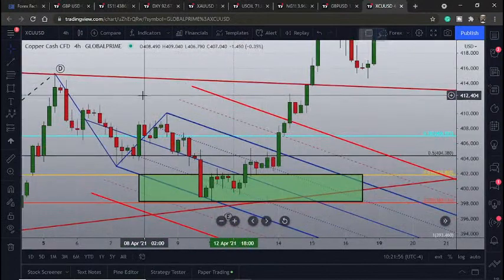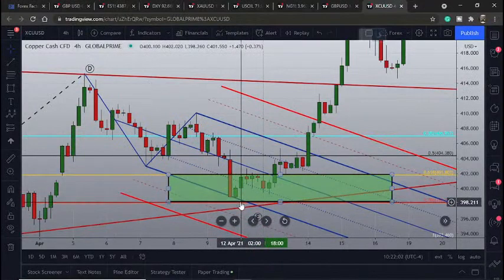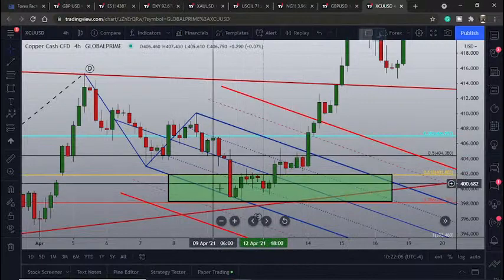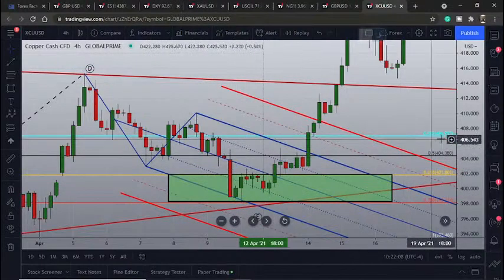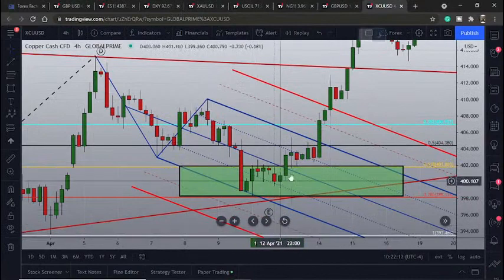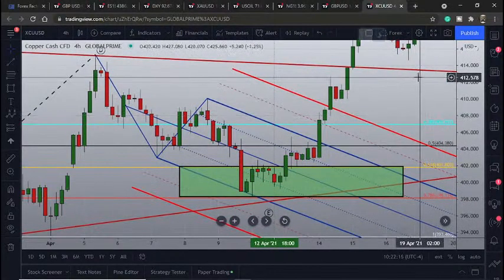So just to answer that question quickly, one, identify a zone beforehand. In this case, it was a triangle. Price reacted from a fib level, moved into a zone, moved into a lower median line of a pitchfork, and we had a reaction to the upside. We had momentum divergence, and that is how I do my entries.